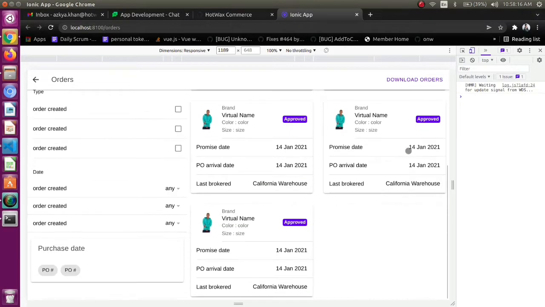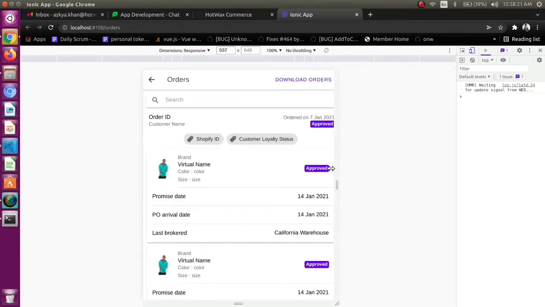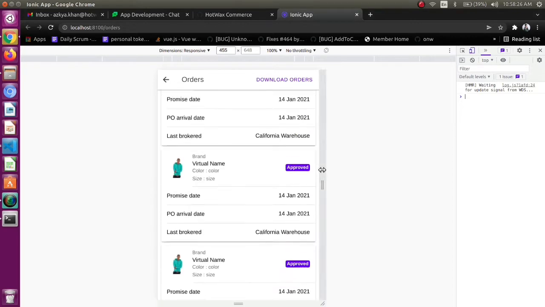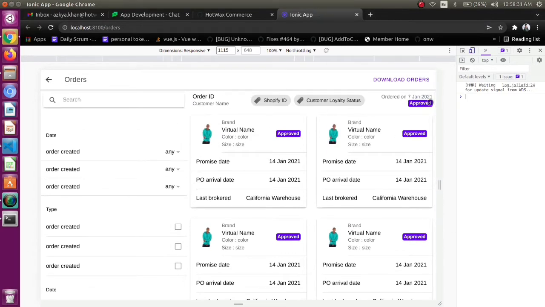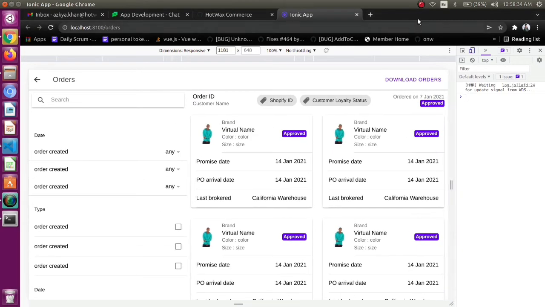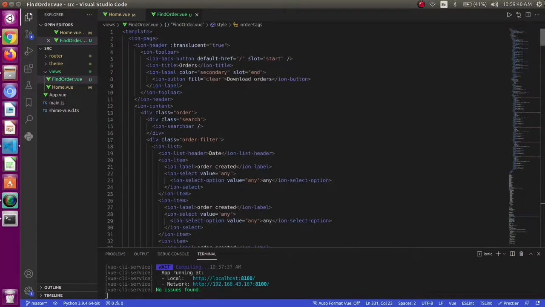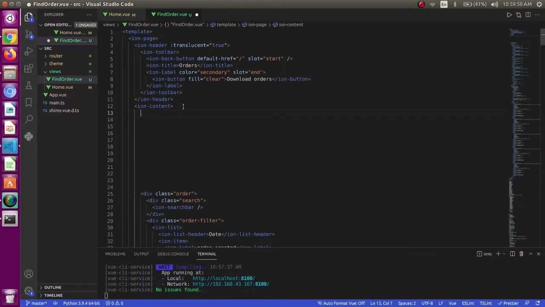So this is the page that I have created using the div tag. This is the mobile view, and we have some cards, and this is the desktop view of my application. So I will be replacing the div with semantic tags in this page. So let's just see the markup, and it contains Ionic UI components which are wrapped up in the div. So I will be starting by replacing this with using semantic tag.